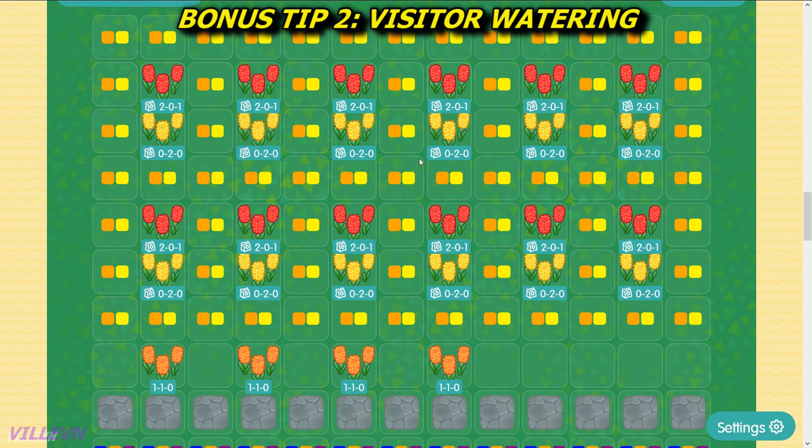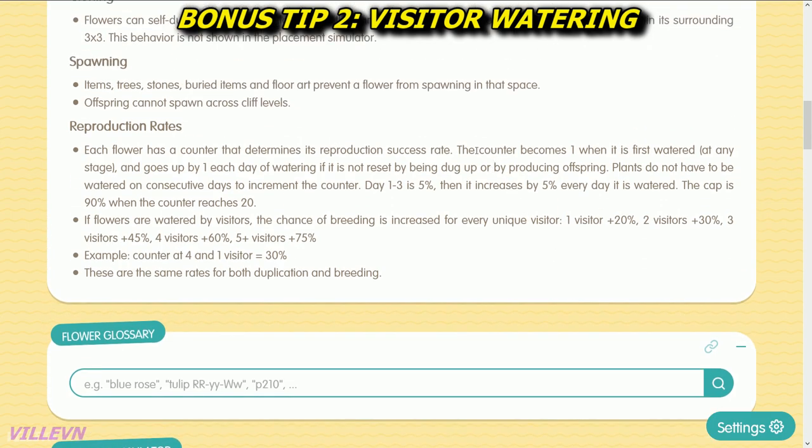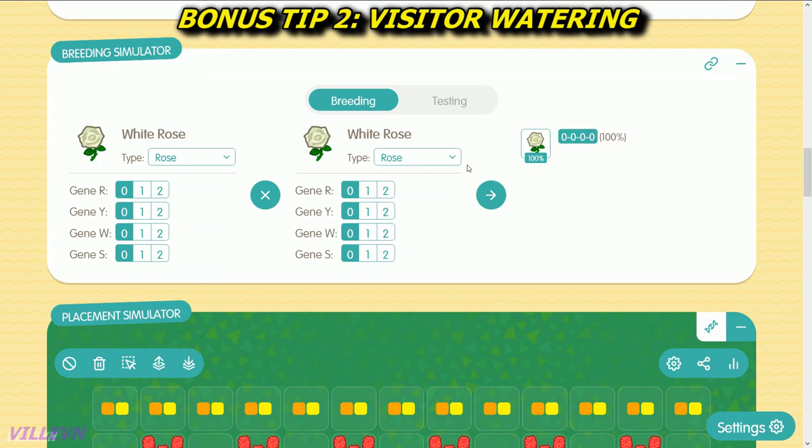And then the second bonus tip has to do with watering, and especially visitor watering. The game keeps track of how many times you have watered the flowers, and depending on how many you have, it's going to give you a certain chance to produce flowers. So day 1 to 3, when you water the flowers, you're going to have a 5% chance. And then after that, it's going to increase by 5% every day.